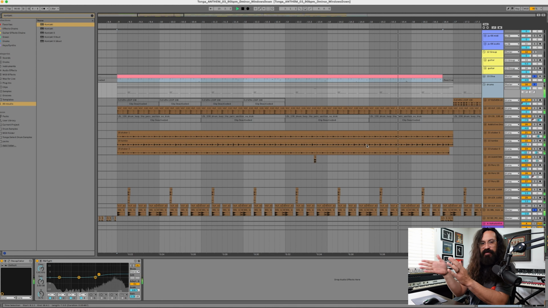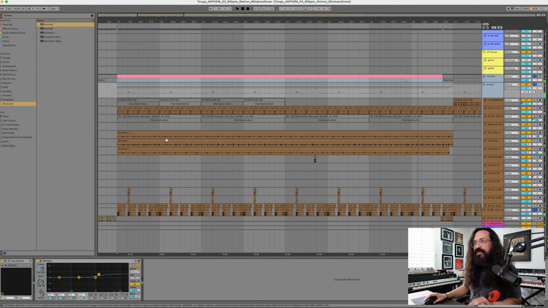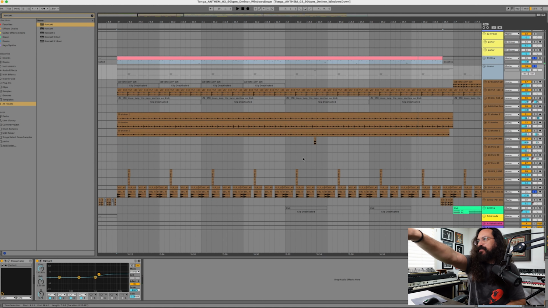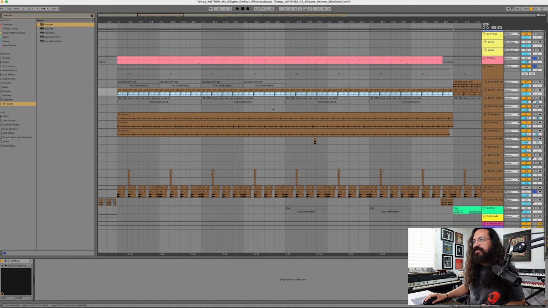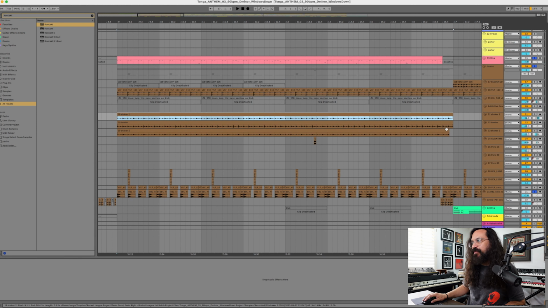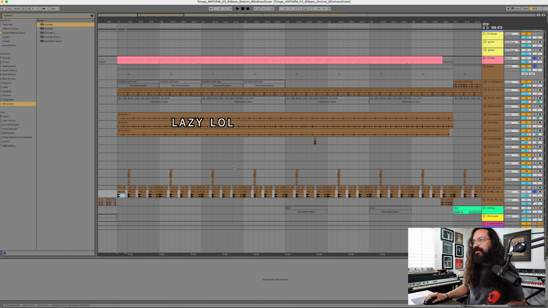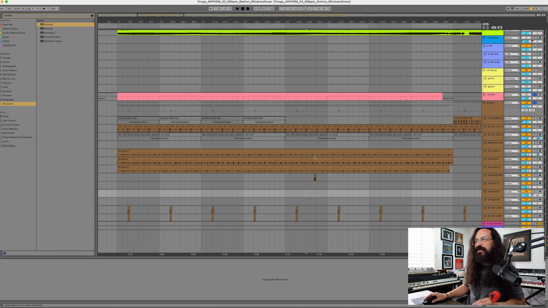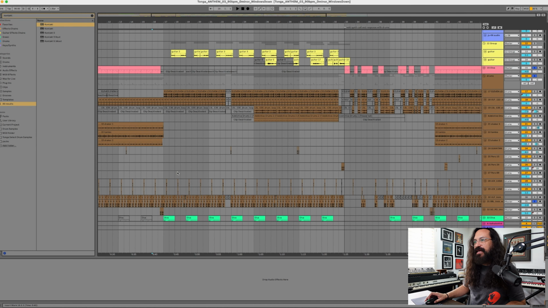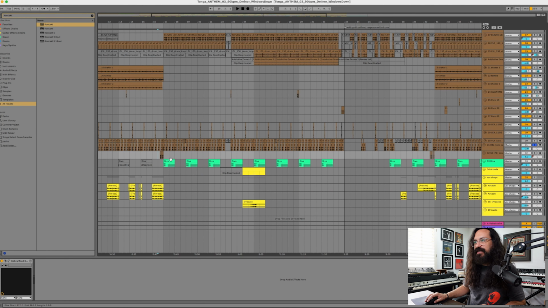Like, all right, copy paste. Even though a lot of it, as you can see, is pretty much, you know, the shaker is literally just duplicated. And I just did the same pattern all the way through here. So there's little bits and pieces, but it keeps it alive. And then again, going into the next section, I like to set it up with a fill.